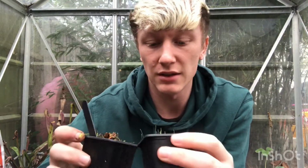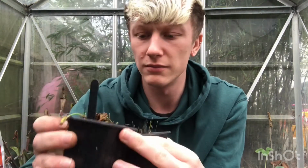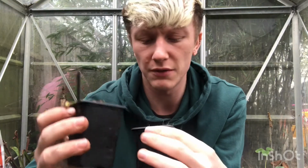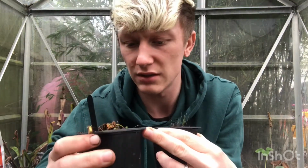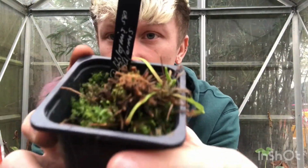in the growing season. I now have a lot, so they've divided again, but instead of dividing by two, they've divided by 1, 2, 3, 4, 5. There's like 5 in that pot, and then 1, 2, 3, 4, 5, 6, 7 in that pot. You're really not going to be able to see these very well from this angle, but I'm going to change the angle and show you closer.